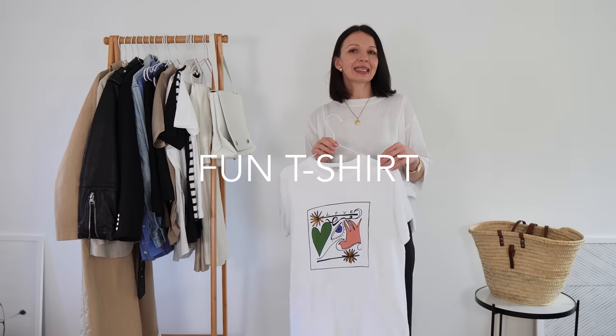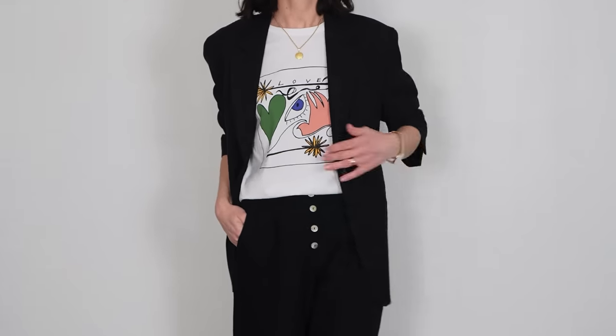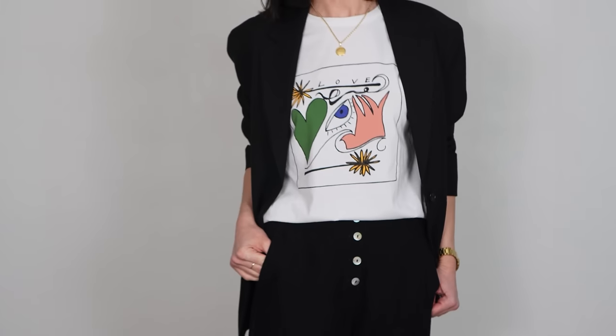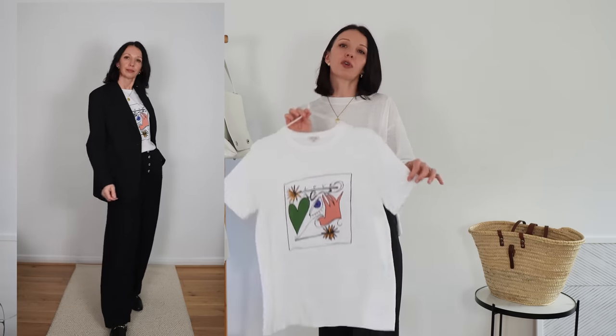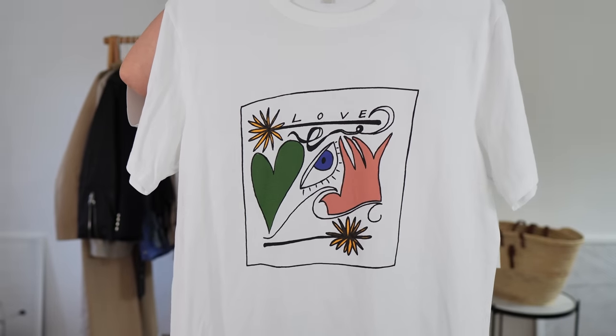I also added this fun t-shirt — I would say this is my equivalent of a band t-shirt. I don't like band t-shirts in my wardrobe, I find them too casual. A graphic t-shirt — because it's quite casual — I would just wear it with a pair of trousers, like black trousers, which automatically elevate the whole look. It's also more fun and young, so I feel like especially at my age being 40, it's a nice thing to have. You can wear it with your black blazer, or if you have a colorful blazer you can pull out a color from your t-shirt. I actually love such t-shirts with my skirts — skirts are already more put together than jeans.